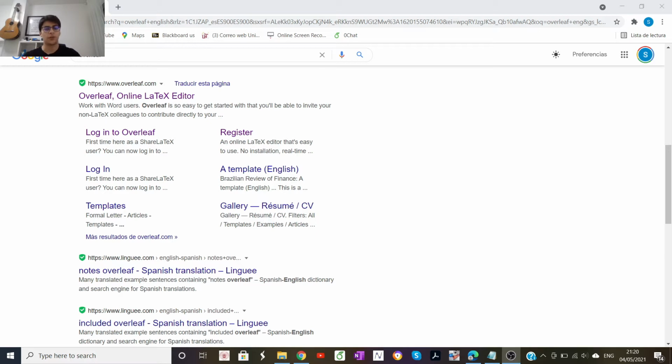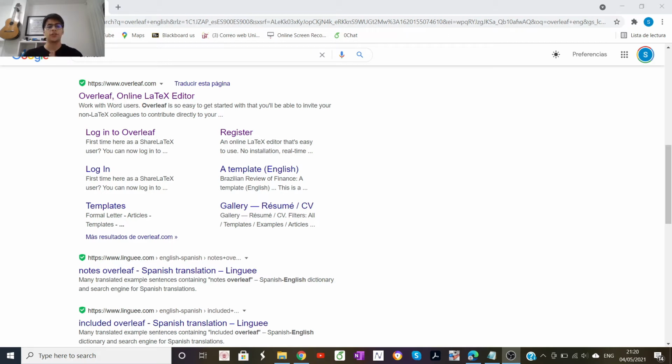Also, I recommend it for non-scientific text too, because you can actually do many things with it. Not just PDFs, but also slides. You can even draw in it, like if it was some kind of GeoGebra tool. There are many features to this, and we will be trying to learn as much as we can with this course. So, let's get on to it.